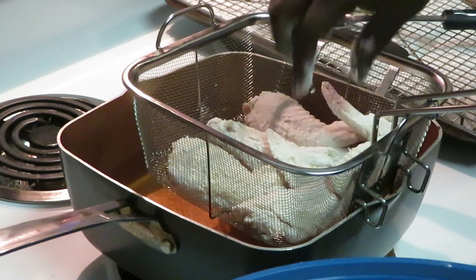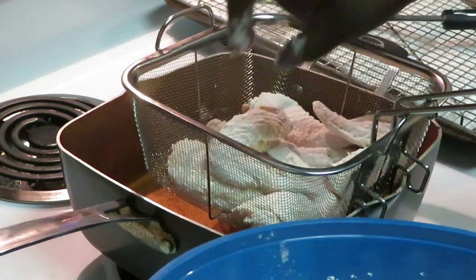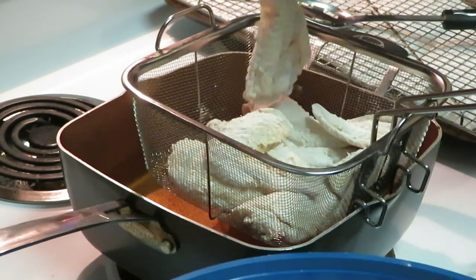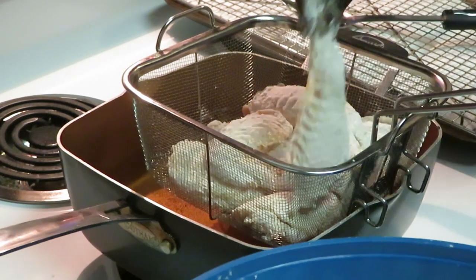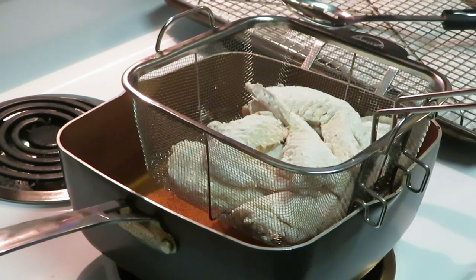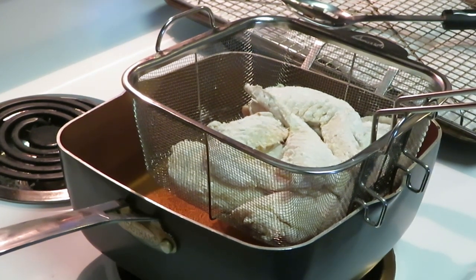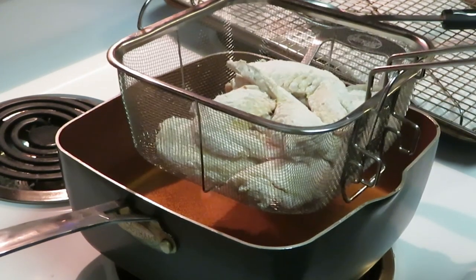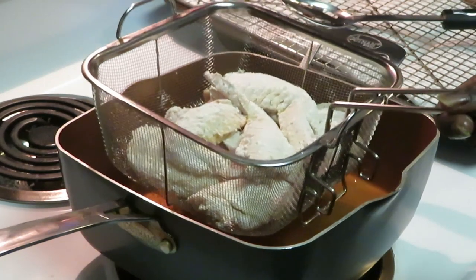I think they're all good and ready. Let me get these wings dropped in there, shaking all this extra flour off. Oh yeah, it's gonna be real good — I'm gonna put some buffalo sauce on my wings too. Let me get that flour off real good. Let me wash my hands real quick and we'll drop these. I like how the basket has a little thing on the side — it can sit on the side of the pan, and then I can just drop it when I'm ready.